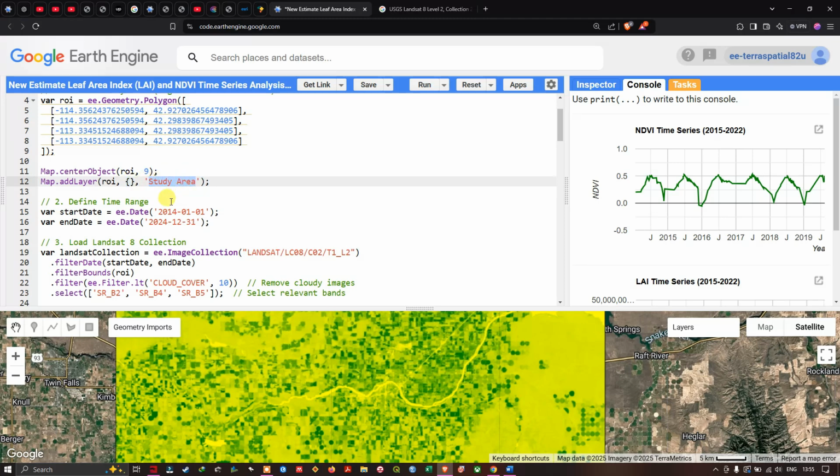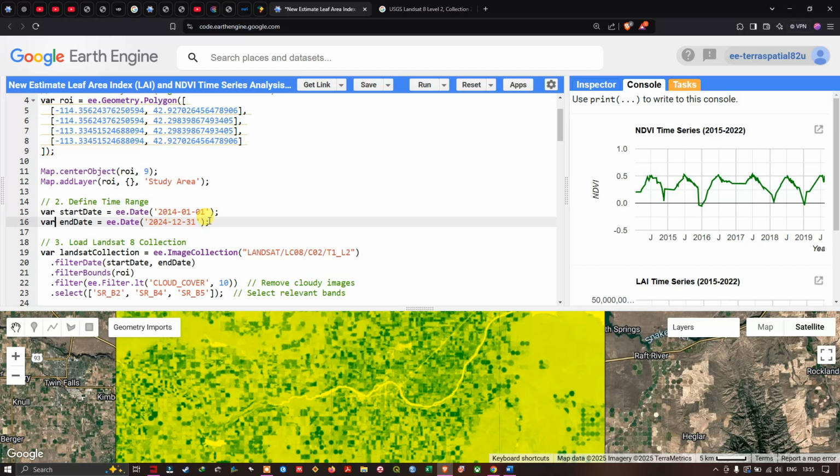To proceed with our analysis, we're going to calculate the leaf area index and NDVI time series analysis. First we have to define our time span, the suitable time period, where we're going to start our analysis and where we're going to end our analysis. So let us define our time range. We define a variable called start date equals ee.Date, and we're going to mention 2014 January 1, and the end date we're going to define by variable end date equals ee.Date 2024 December 31st.